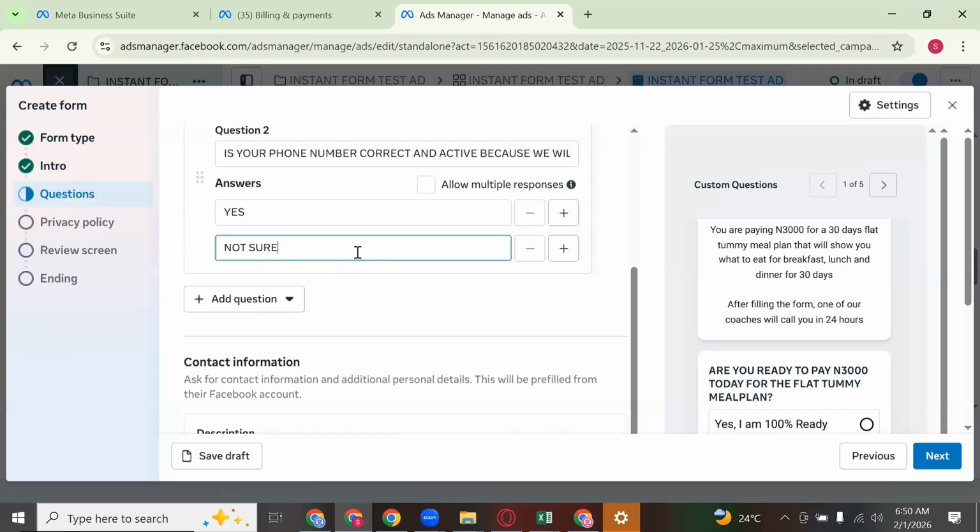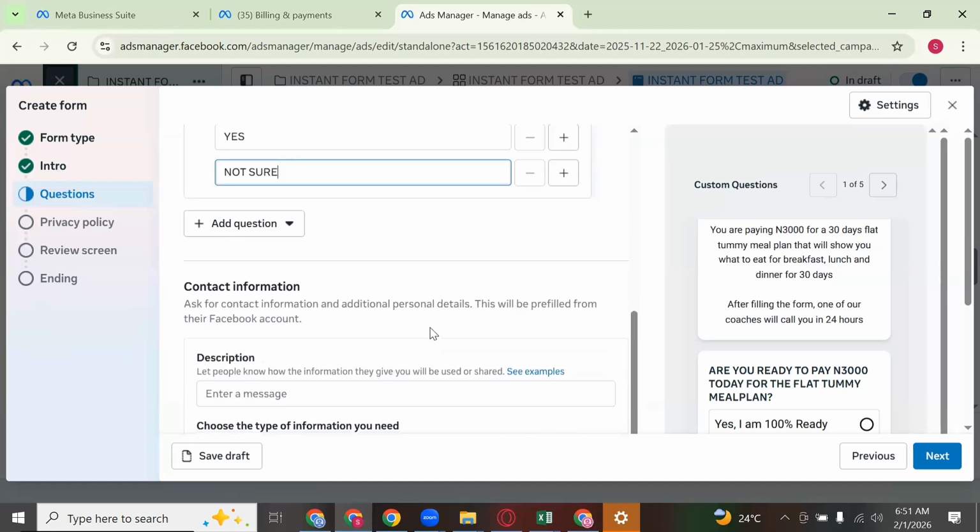You are not going to have time to even nurture the people that are serious, because those people are always going to come to your inbox, and if you are calling them, you have a lot of numbers to call. Sometimes they will tell you it's a mistake, they did not even fill the form, they are not interested. You don't want to do that. You want to only give your time to people who are serious and ready to actually buy. Does that make sense? Okay.